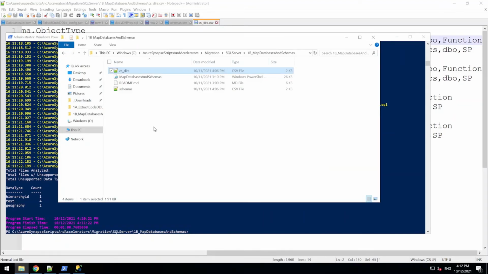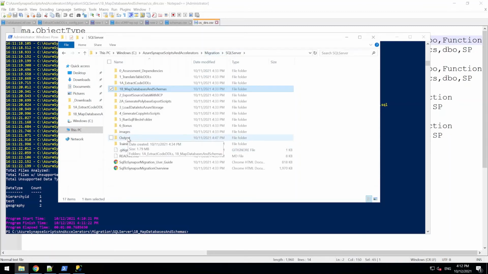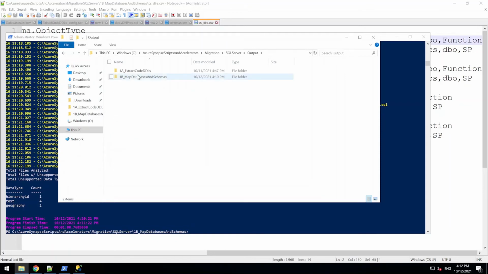And let's switch to Windows Explorer, go a folder level up and to the output folder. We have one BMap databases and schemas folder.